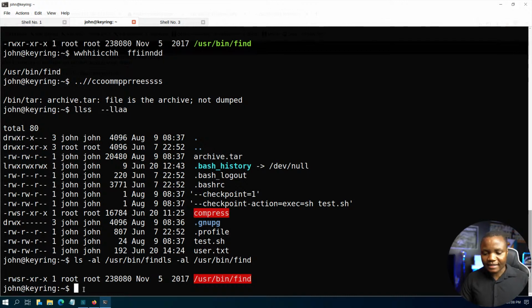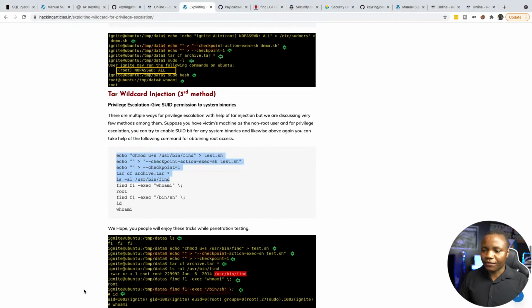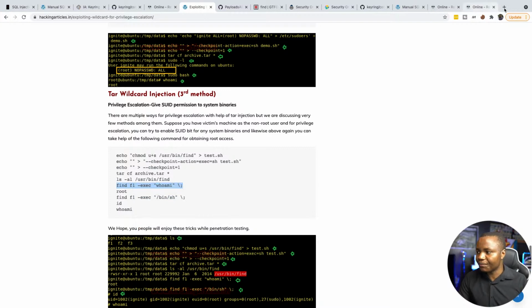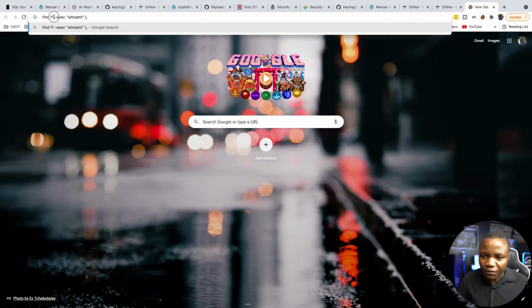So now that we did that, the final part of this is to then just say, okay, we know it says you can do a find -exec, and then you can run commands here. In this case, let's run the find -exec here to make sure that we actually finish the exploit. We don't have F1, but we know we have user.txt. Let's see if this will actually say root.